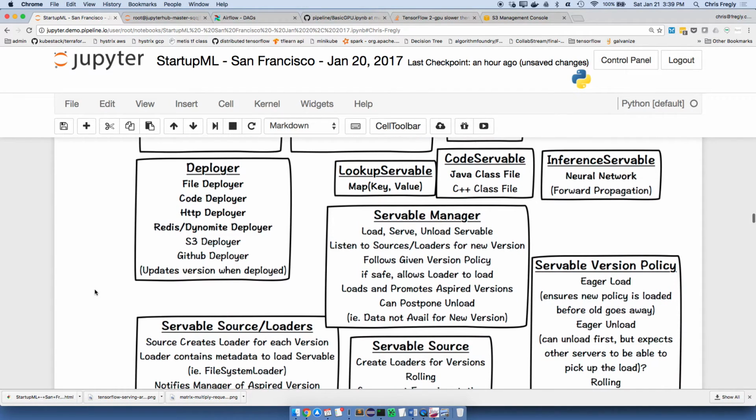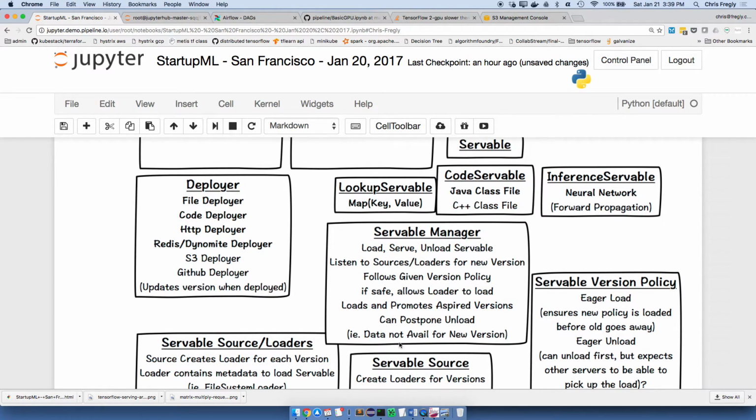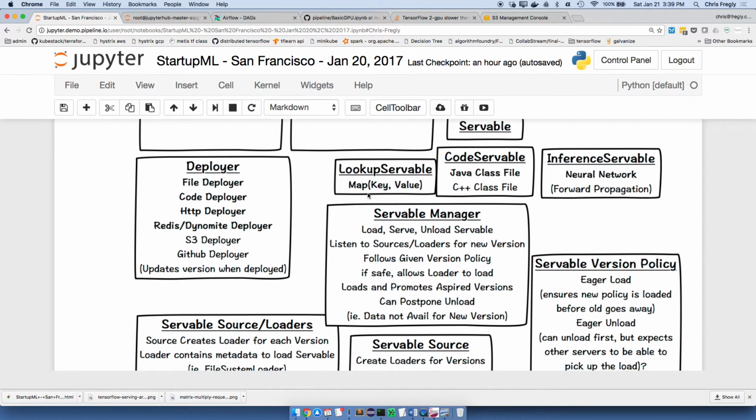that you could generate code from a diagram. So what we're going to be looking at specifically are these servables. So TensorFlow Serving, and in particular, there's a code servable, an inference servable. There's this concept of a generic hash map servable. Now this is kind of interesting, and I have a link to the code here in a sec, where you can just deploy key value pairs. So this would be like Netflix deploying out to their huge Redis cluster, huge Cassandra cluster, the person's user ID and the top 100 items. This is the most basic type of recommendation. There's no forward prop going on. It's just key value pairs. So it was interesting to me anyway that it actually made it out in the open source version.